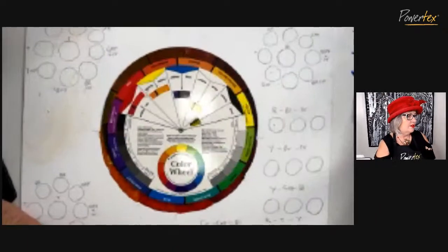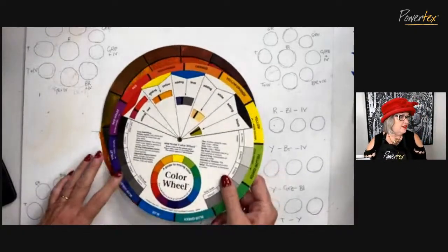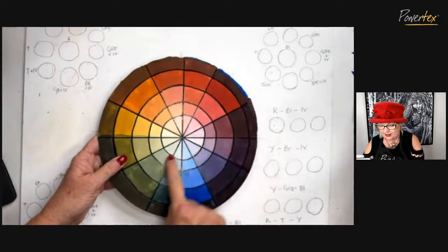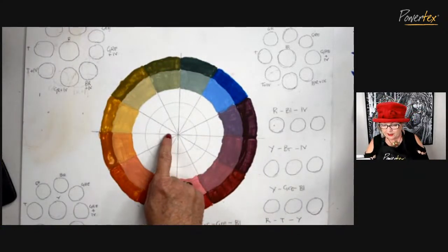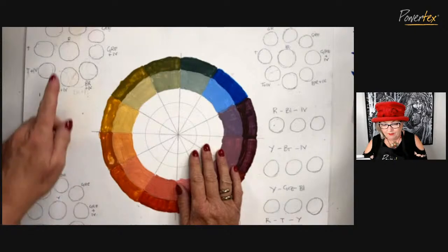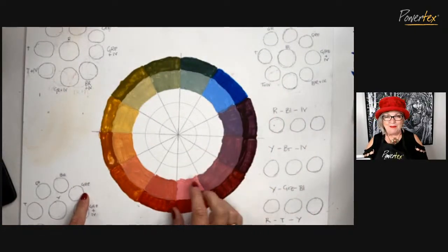So there we go, and I'll just bring that one across to there. Alrighty, so you can see this is what we did last week. Of course we were looking at the colour wheel. We were playing with mixing the colours into tints. This one is all tints. And today what I'm going to show you is I'm going to do some mixing. I don't think I'll do it all because I'd rather introduce you to some of the other colours that I've got planned here as well. So we'll see how we go, how much we get done.